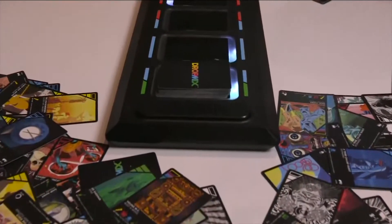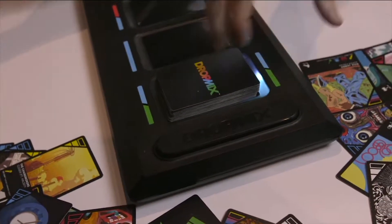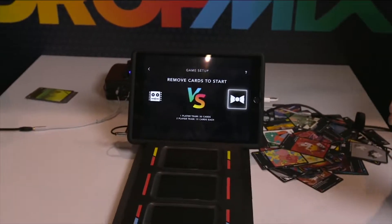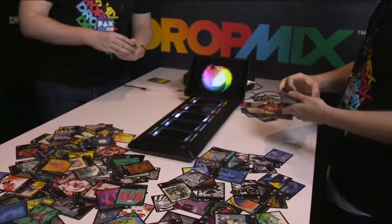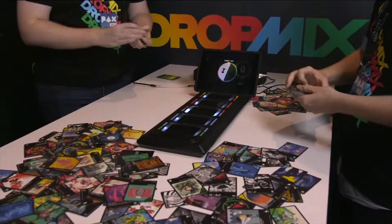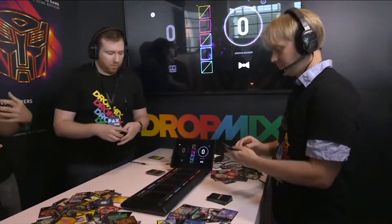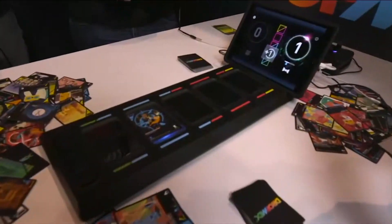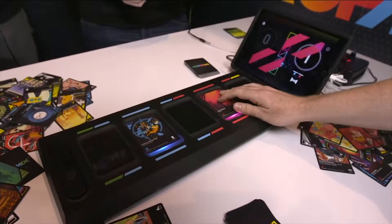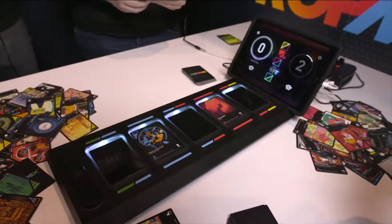These guys are starting up a game of Clash. So they got a deck here. The game can read a stack of cards — they're tagging their deck, they've sort of selected their own music. Nate has his music, Josh has his music. They're competing to show off whose music is the best by dominating the mix. You can plan ahead, pick the tunes you like, customize your playlist, build a deck. Every card you get onto the board scores you a point — first player to 15 wins. Nate dropped that blue Franz Ferdinand beat card and the Ed Sheeran guitar riff — Nate's got a rock mix going.